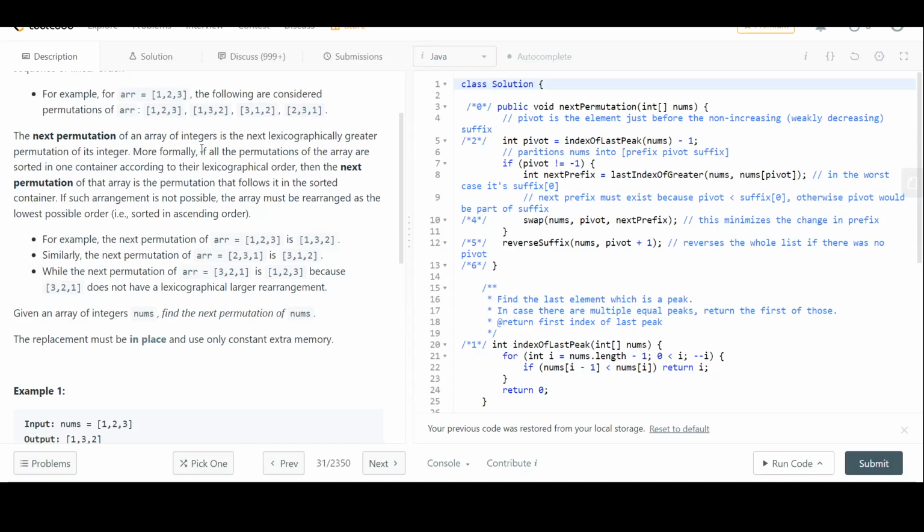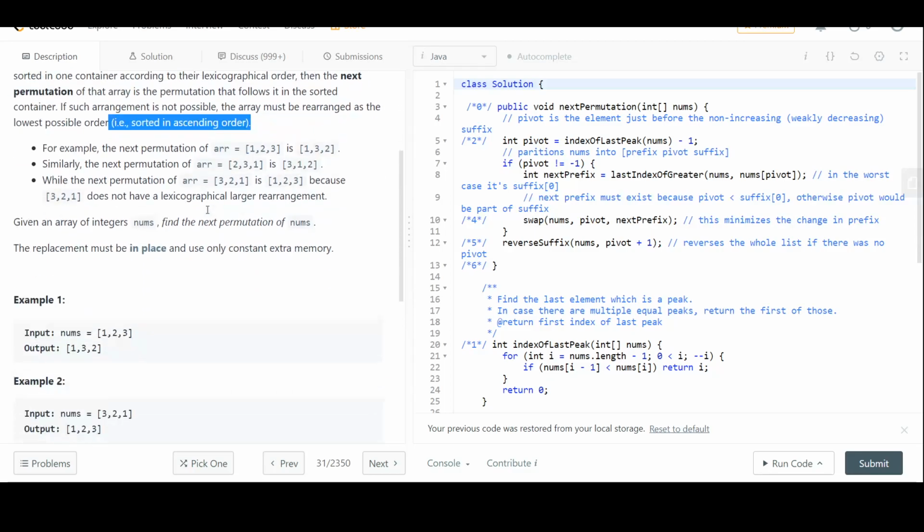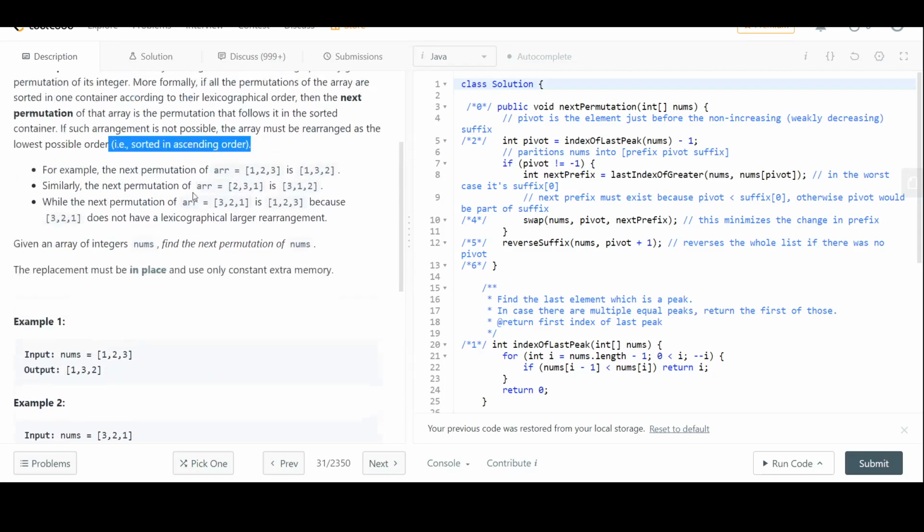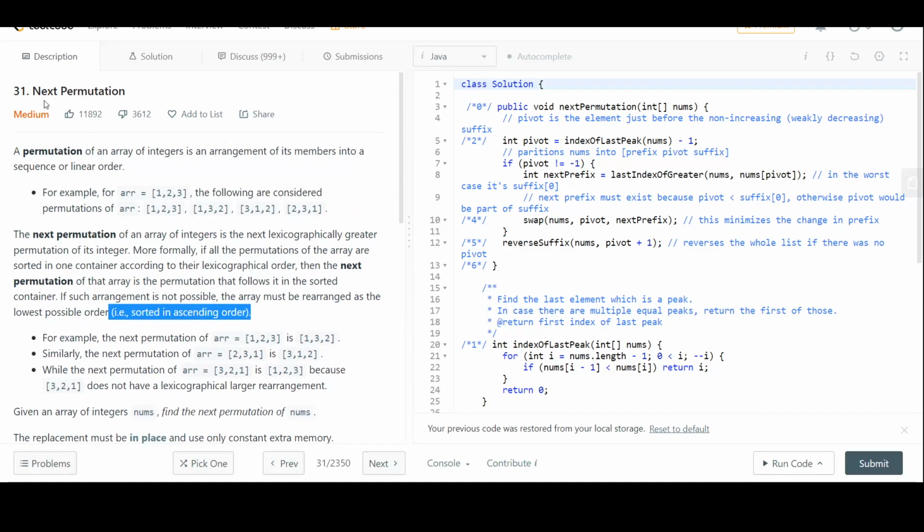More formally, if all permutations of the array are sorted in one container according to lexicographical order, then the next permutation is the permutation that follows it in the sorted container. If such an arrangement is not possible, the array must be rearranged as the lowest possible order, that is sorted in ascending order. So that is the whole story of the next permutation question.